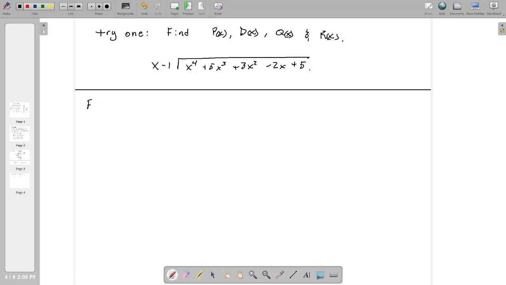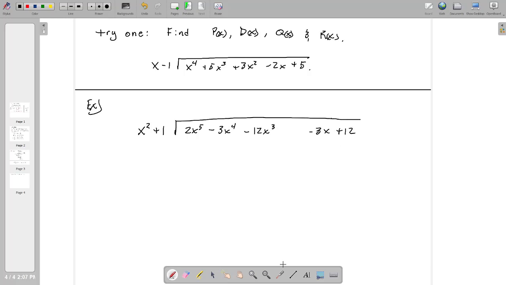Okay, we're going to do one more example. This one's going to be a little bit more complicated. You do need to pay attention in this one as well, because there are some tricky parts to this problem. What we're going to do in this problem is our divisor is not going to be a linear term. We'll have x squared plus 1 dividing into 2x to the 5th minus 3x to the 4th minus 12x cubed minus 3x plus 12.